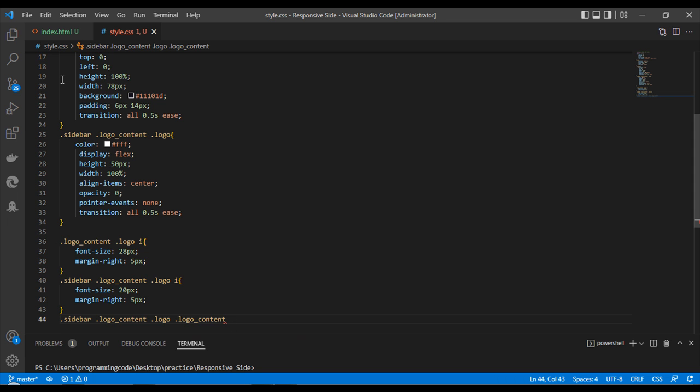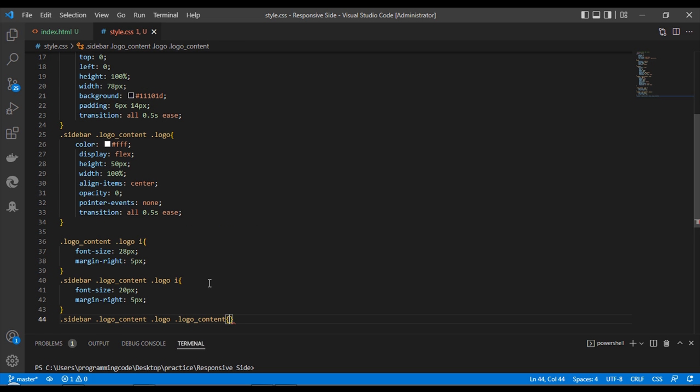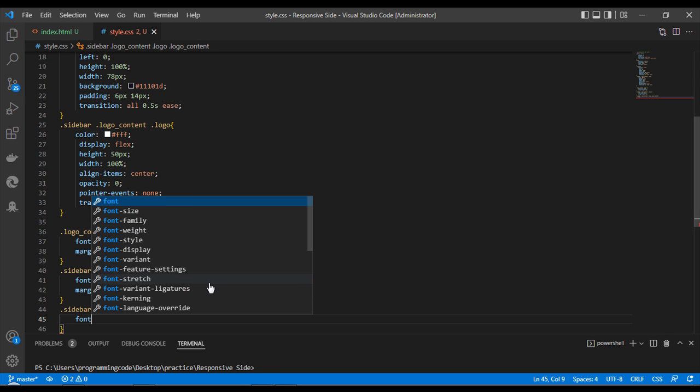And for the design of dot logo content inside the set, we can copy the logo content. We just copy this one and we can paste to the CSS file inside the set.